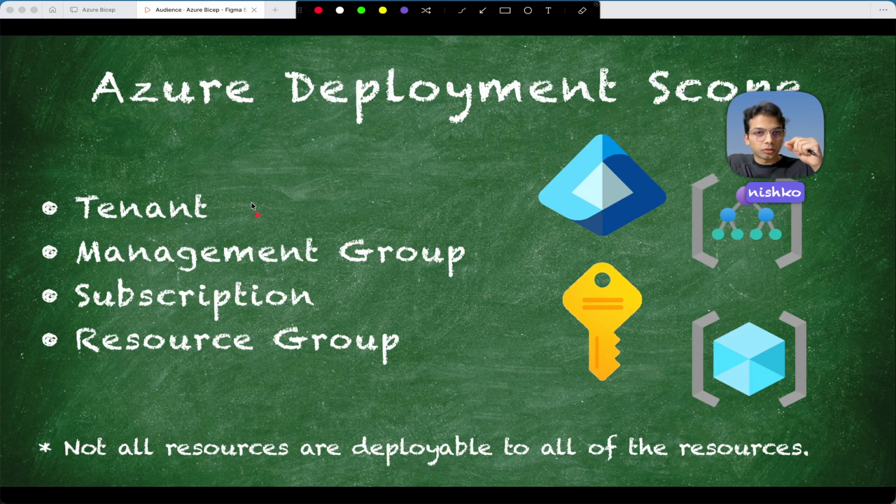It will be the same resource, but you can deploy at four different layers, and these layers are called tenant, management group, subscription, and resource group. If any of you are familiar with these, it's a level or hierarchy basically designed to organize your resources. Ultimately all the resources sit at the resource group level, but you can deploy to a resource group from the tenant level itself. You can go to the management group level and deploy something specific to a resource group in a region.